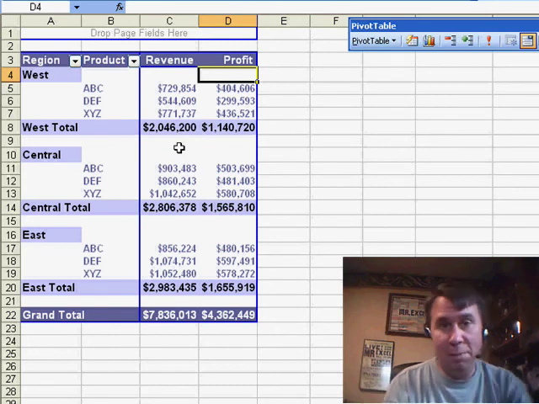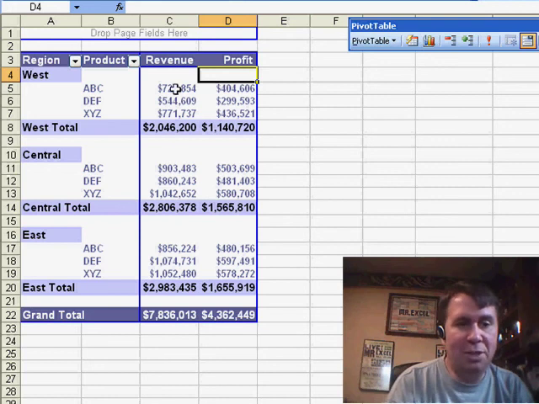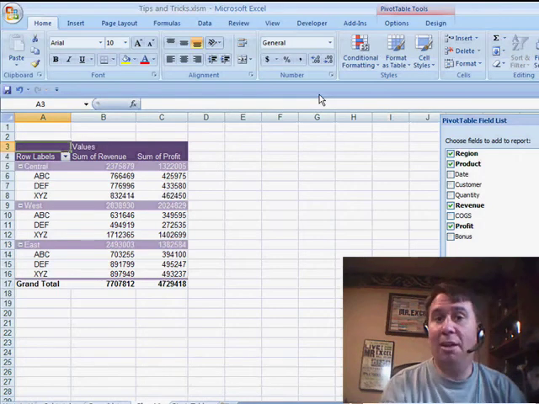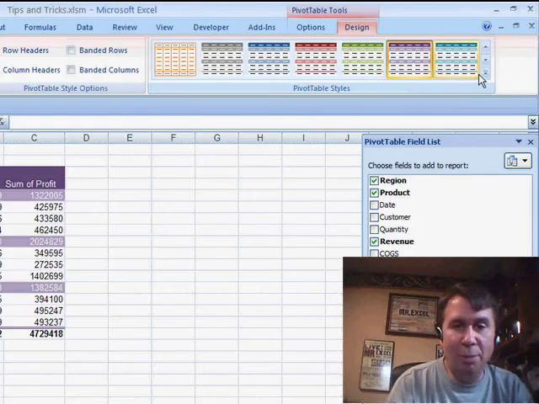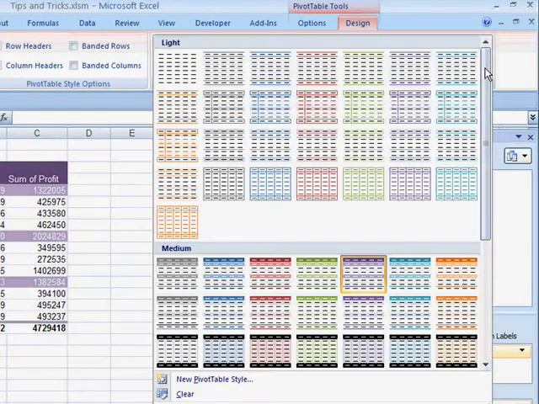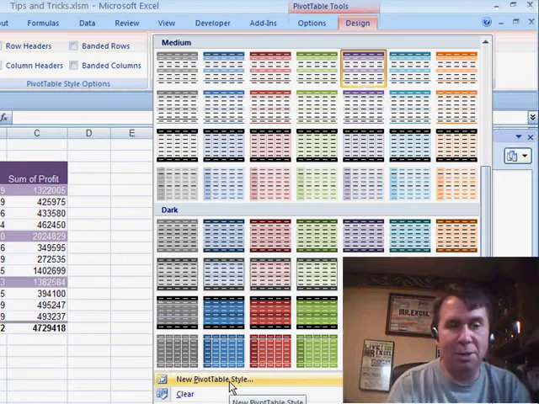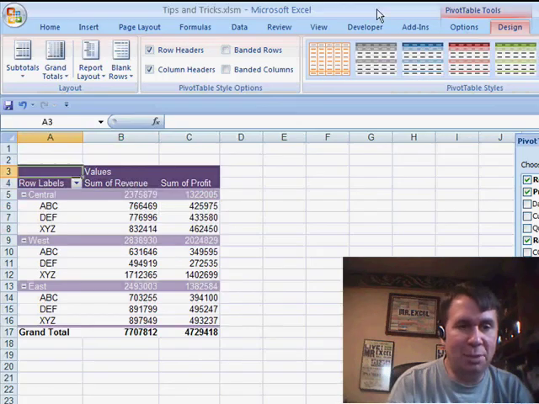Now you see, because I used that setting within the pivot table field list to change the number formats, my number formats persisted. And because I used one of these hideous 14 formats, the formats persisted. Now, if you happen to have upgraded to Excel 2007, you do have a little bit more control here in the pivot table styles, in that you can define your own style. And so you might be able to find a setting where you can control things better. And of course, those settings will persist as we change.